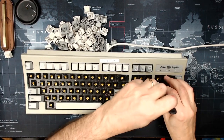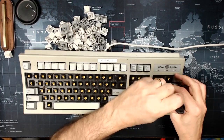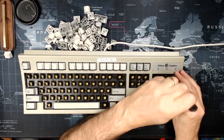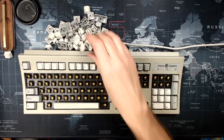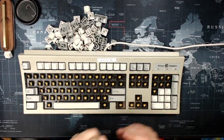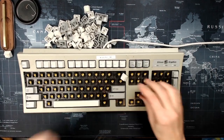Really is a nice color. Like I said, the color scheme is great. I love it. I haven't seen granite, the recent group buy, GMK granite, I think. But in my mind, I think it looks like this. Silicon Graphics did it. Good job with the colors.